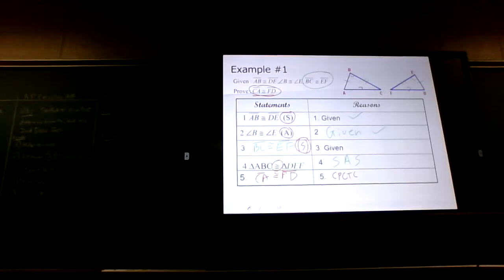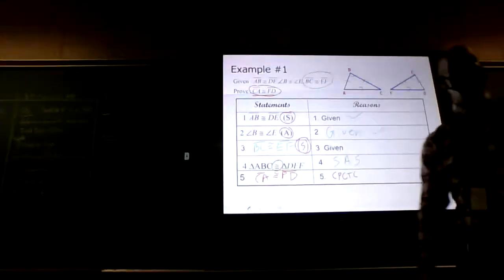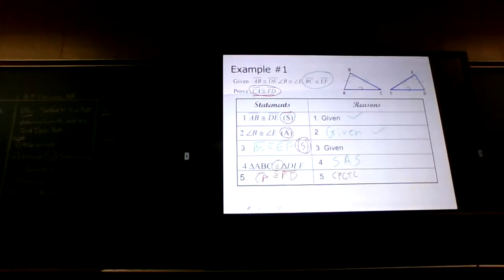This is CPCTC. In other words, I'm basically telling you the good news about this week's homework, if you felt like last week's was really hard because learning all this stuff, we're doing the same thing. We're doing the exact same homework as we did last week. We've just got one additional step. And guess what it is? CPCTC.